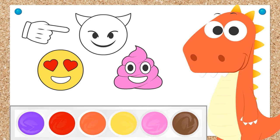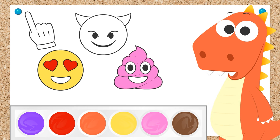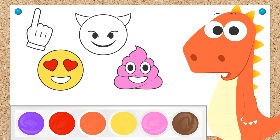Let's move on to the last emoji, Eddie! Oh, did you know that the word emoji comes from Japanese? The letter E means image and moji means letter or character! Come on, let's color in this devil!